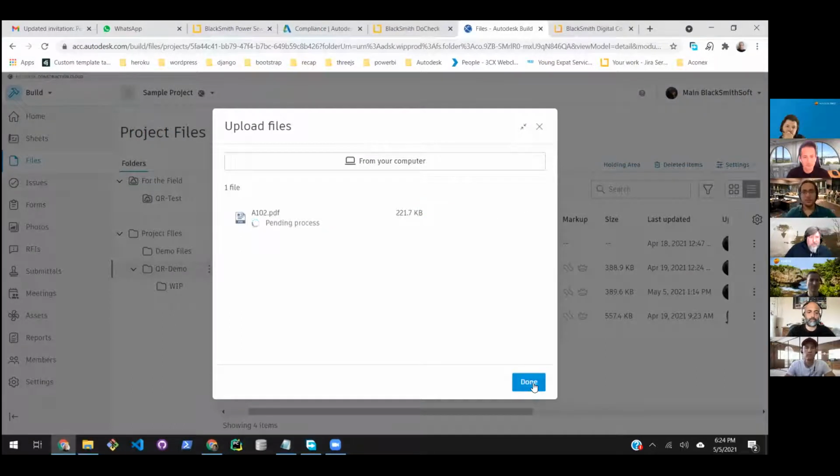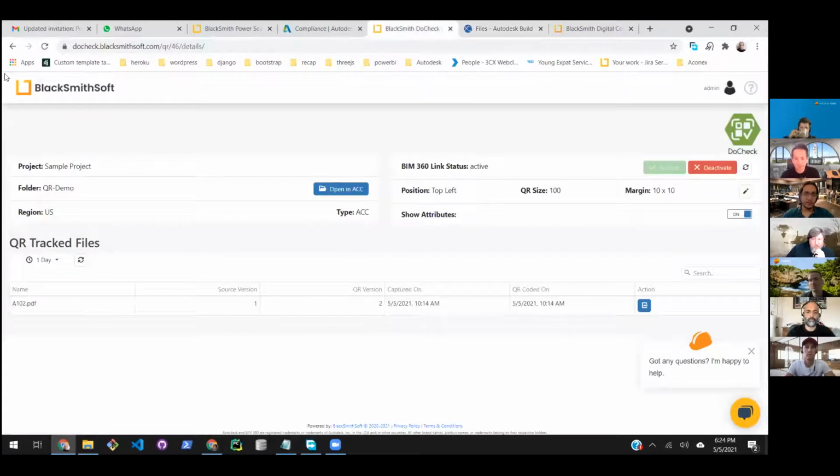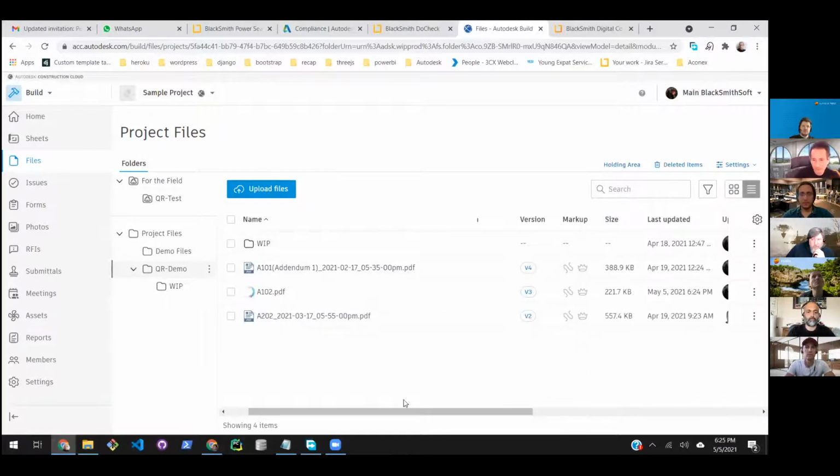So all the users of the corporation can continue using BIM 360 or docs in the same manner they are using it. That's why it's automated. Only the admin of the company needs to know about this page because he's activating it and then forgetting about it. Once it's uploaded, you wait a few seconds, and it will upload a new version on top of it. Here it's version 3, now it's becoming version 4. And it needs a refresh.